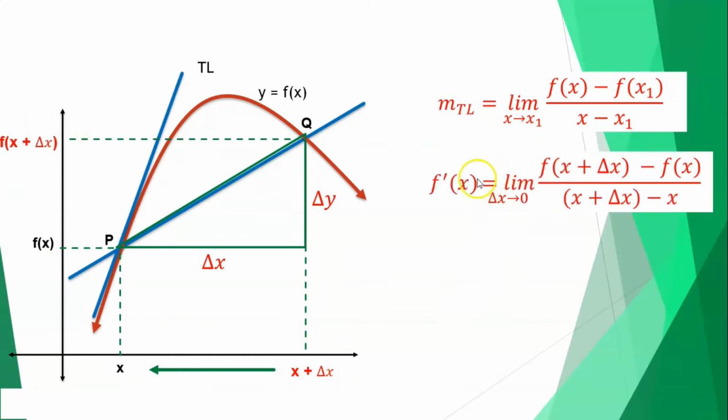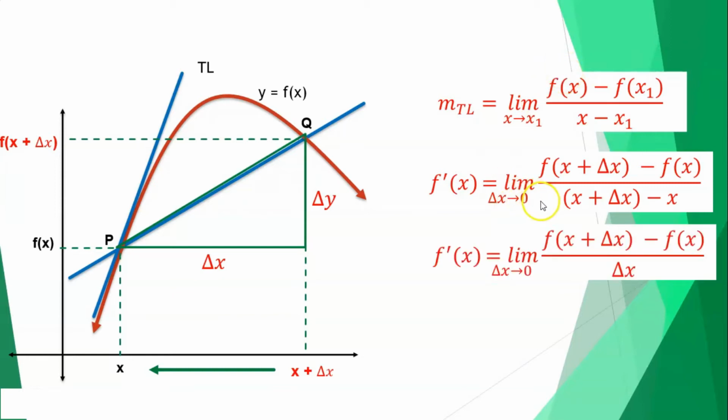So with this, when you say slope of the tangent line, it's the same thing as the derivative of x. So our function here is f of x plus change of x. Our f of x sub 1, we have here f of x over x plus change of x minus x as change of x approaches 0. So take note, we obtain this by simply substituting into the original formula for finding the slope of the tangent line.